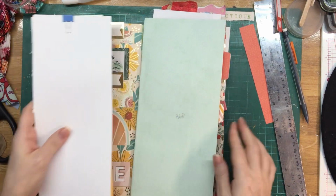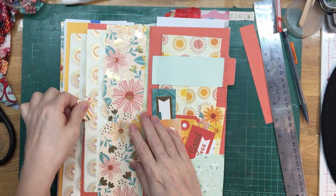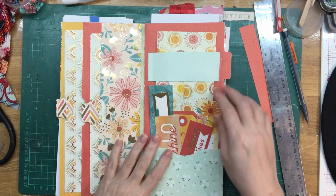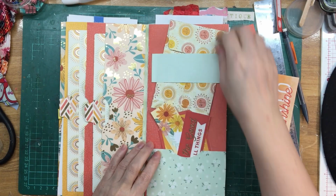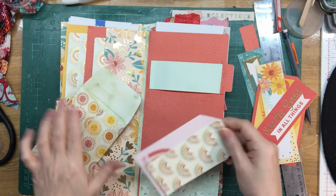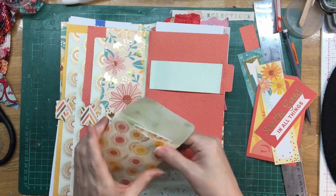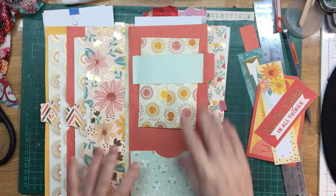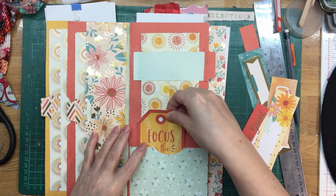So right now I'm going through my journal to see where I'm at, what needs to be done. All of these little tags, I don't know what I'm going to do with them. So right now, there's a lot. The coin envelope. I did add a little page tab at the side here. It's a bit blank, but it's not finished.